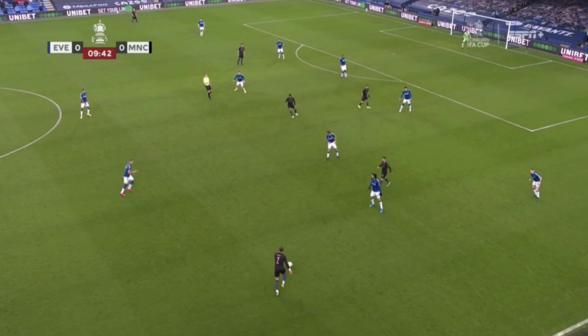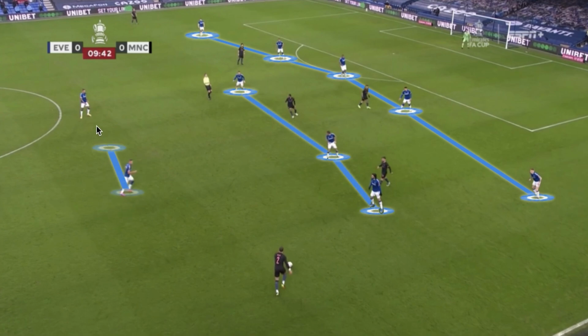So from here, we then move into the phase of Manchester City attacking Everton's low block, and we clearly see all 11 players here now with the 5-3-2, and we start to see the spaces prioritized by Everton and how the defense and midfield work together to cut off the advanced area options.